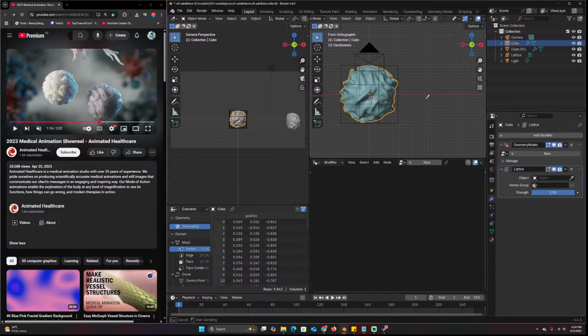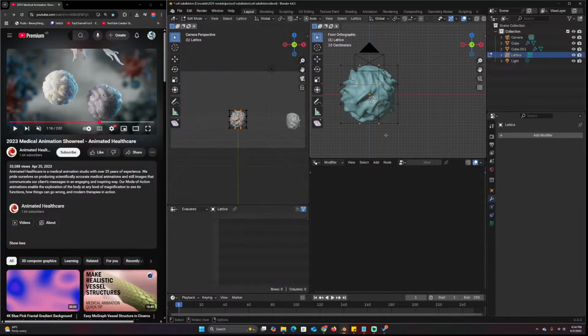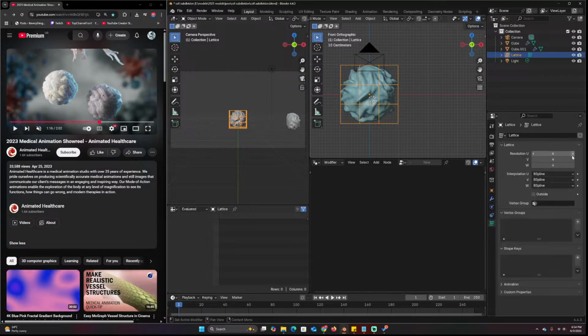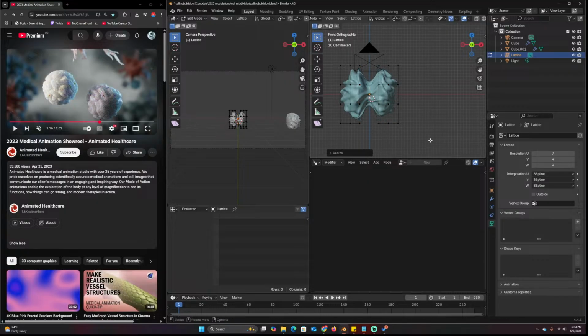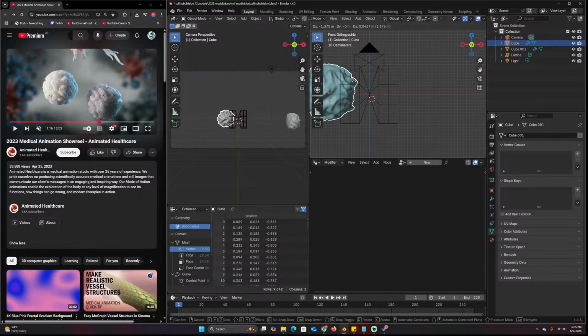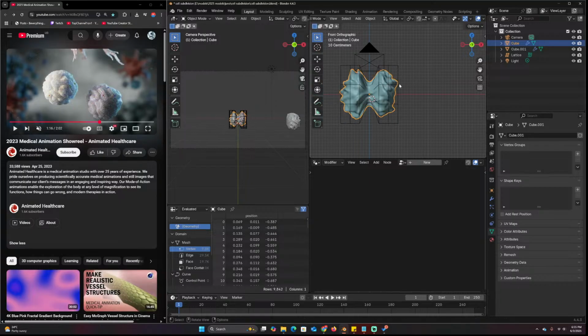Lattice deform, select the lattice, and let me scale this. Let's add more subdivisions. If this moves out, you see it goes back to its own shape.